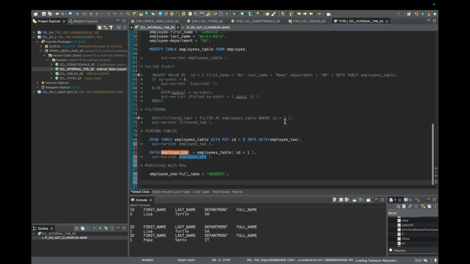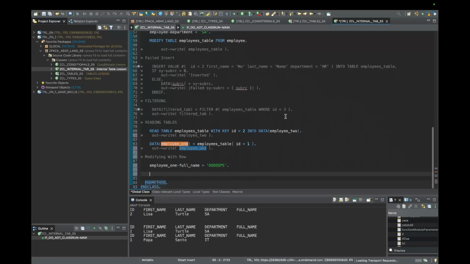Now just use that employee to modify the table. So MODIFY TABLE employees_table FROM employee_1.